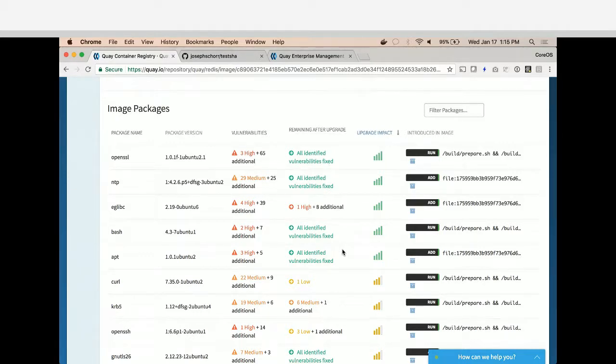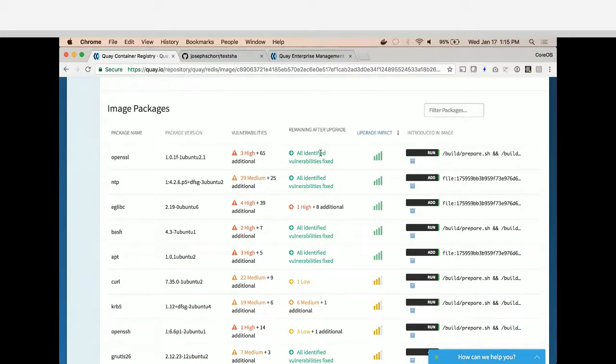As we can see here, this view is actually sorted by a metric that we've created called upgrade impact, and it lists the packages that have the most oomph, for lack of a better term, when upgraded to remediate and reduce vulnerability. So in this case, we can see if we upgrade OpenSSL, we go from 3 high and 65 additional vulnerabilities to none.